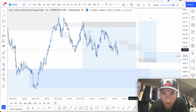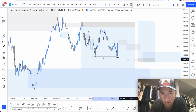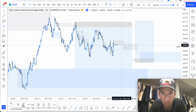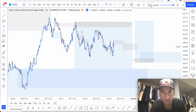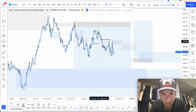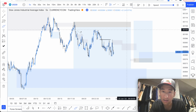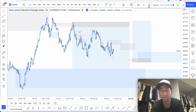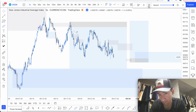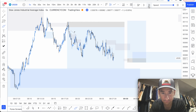Once price got to this low, I was like, all right, I see that price hasn't broken this low. I'm still bearish here. I'm still analyzing it, thinking, should I take more sells here? And obviously, I was looking at this here. You can see here's another flip, right? And here's another entry where I could have taken, although I didn't take it because, again, this is still a high risk trade, to be honest. And so that's why I didn't take anything at this point.